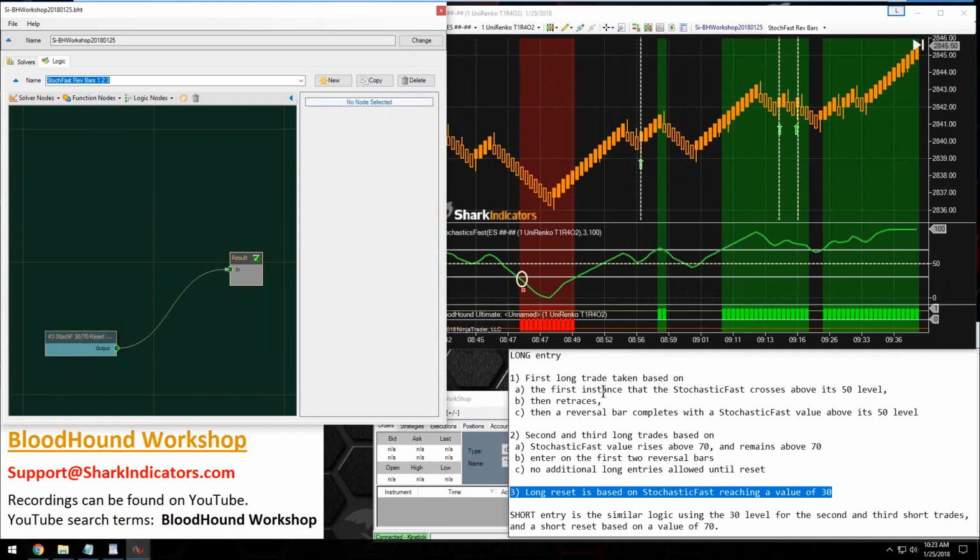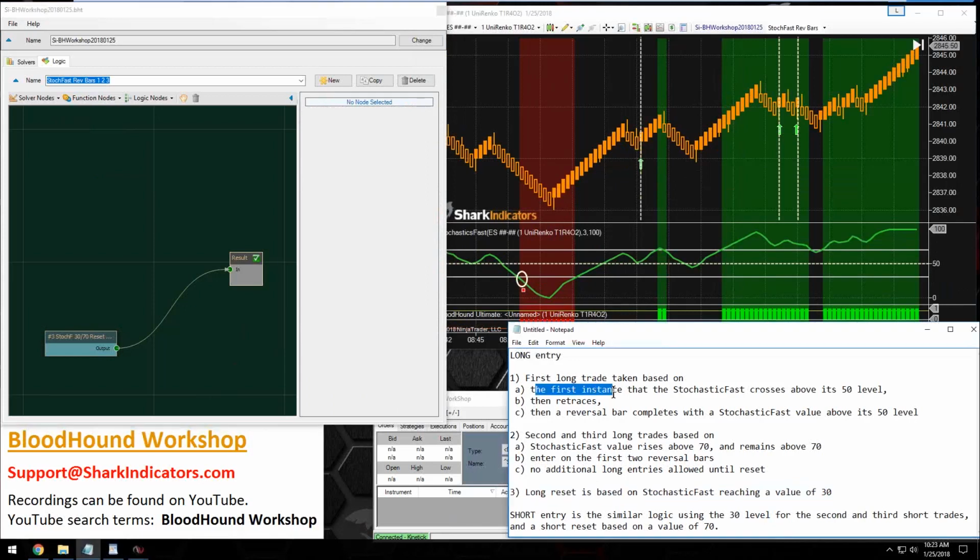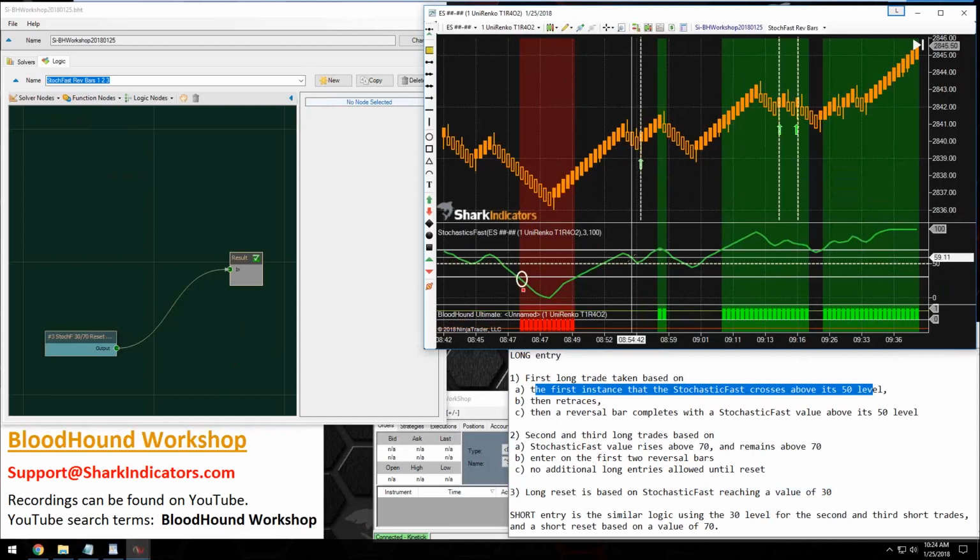So next, I guess next we'll start tackling the real signals here. So first signal, we need the stochastic above 50 here. So yeah, let's check for that.